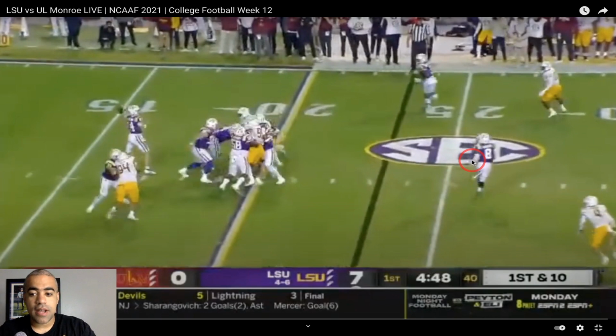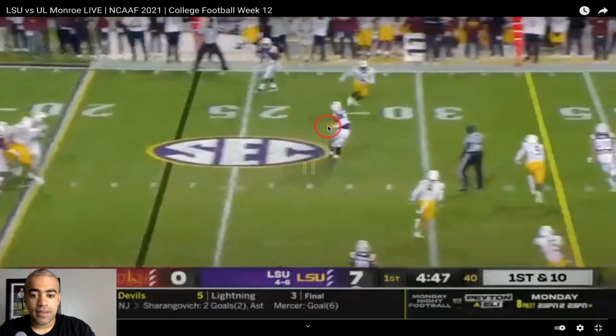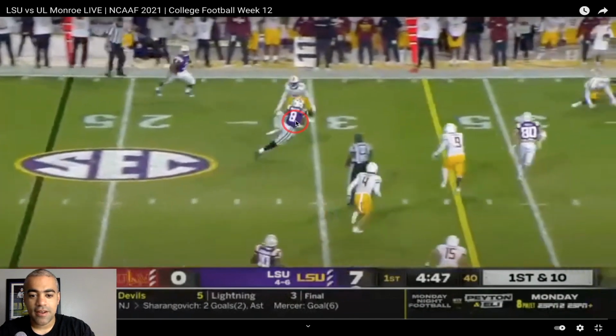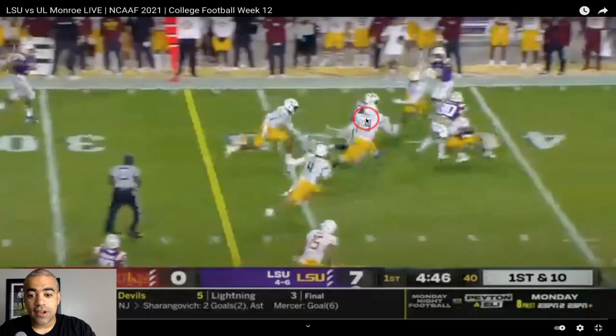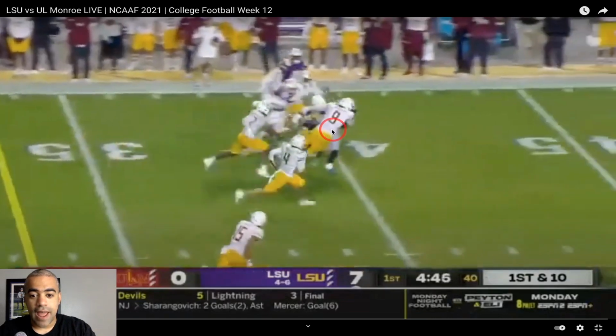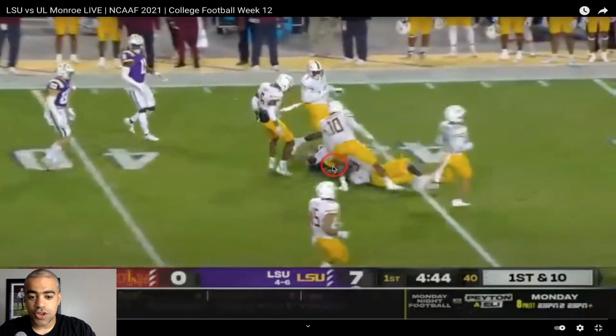And what Nuss did, the ball was a little behind Malik on the throw versus Arkansas. Max does a really good job leading him, even though it was still a little behind him there. And Malik actually does a better job after the catch. He gets upfield really fast. It's just really good stuff right here by Malik.